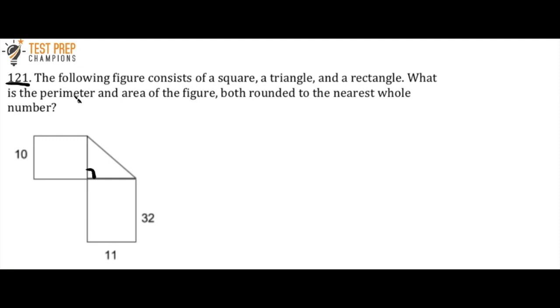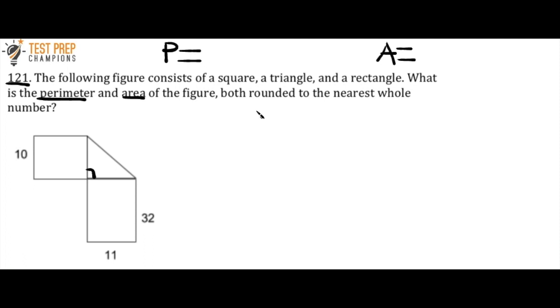Okay, let's go over this. So first of all, this problem is asking you to find two things, the perimeter and the area. So we don't want to just find one. So let me put a P here for perimeter, all right? Because at the end, we're going to make sure we found both. So whenever you've got a multifaceted question like this, you want to make sure you do both things. And then this A obviously is for area. So at the end, we'll make sure that we found both here.